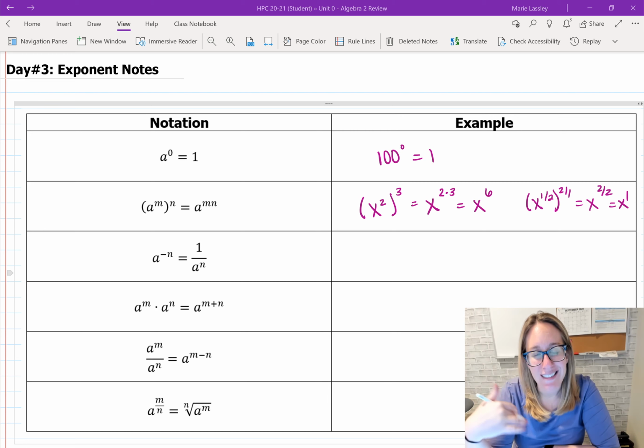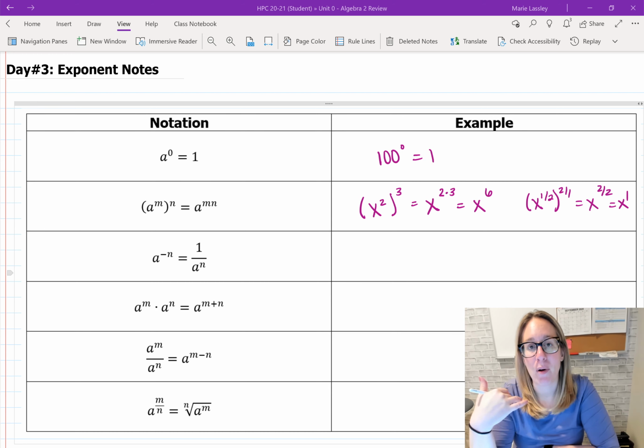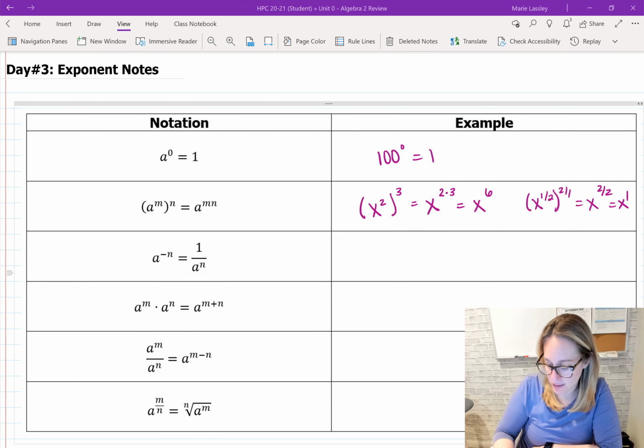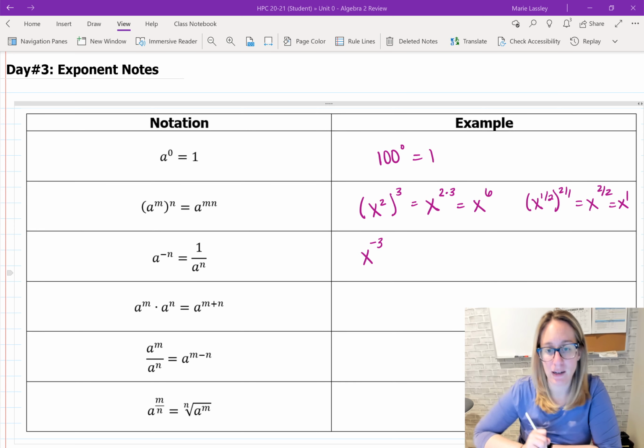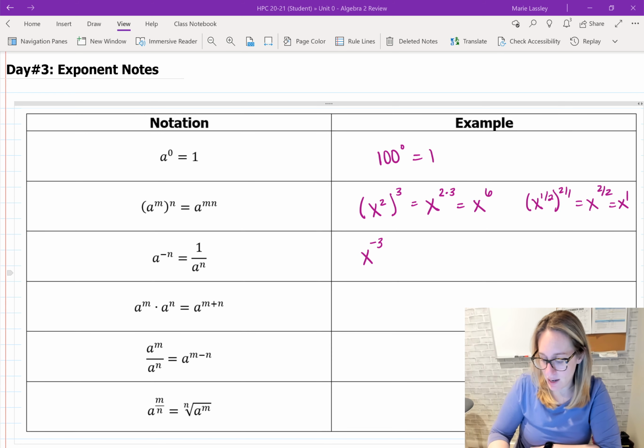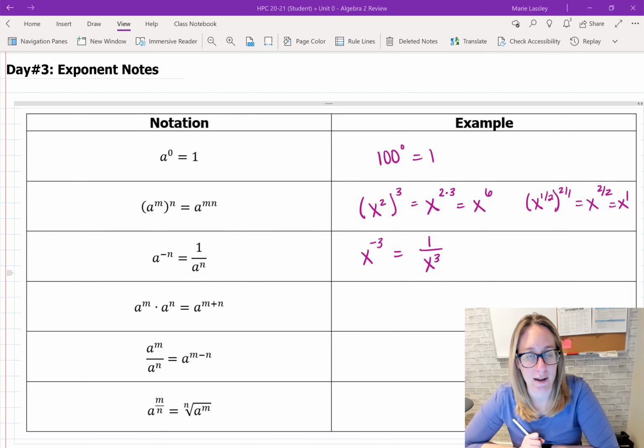The next one is the negative exponent property, which people also don't like to do. But if you see a negative exponent, if you want to make it positive, you do what's called the reciprocal, meaning you flip it upside down. All right, so if I had x to the power of -3, and I wanted it to have positive exponents, because generally when we want something in the most simplified form, we want it to have positive exponents, I would rewrite it as 1 over x to the positive 3.